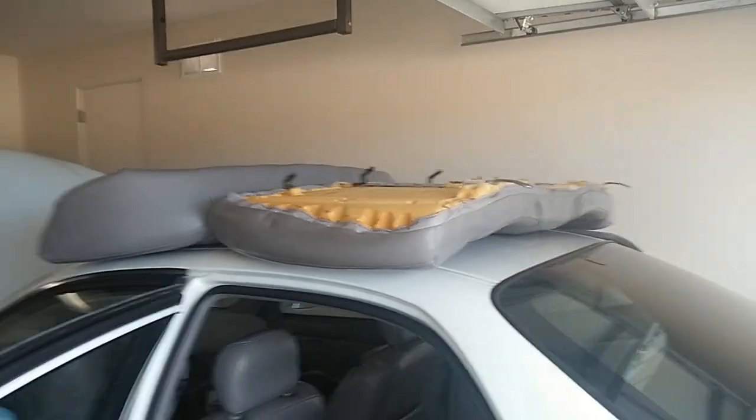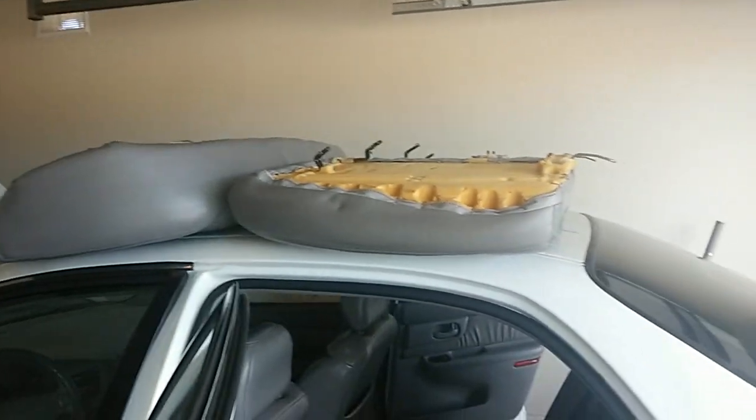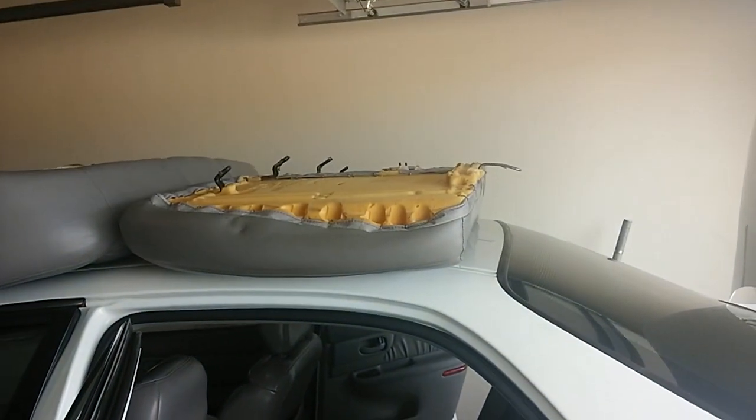You have this sound insulation — you just roll that up and set it above behind the windshield there. And as long as your car is nice and clean, you can set your seats up on top. That's a really easy place to put them up and out of your way.